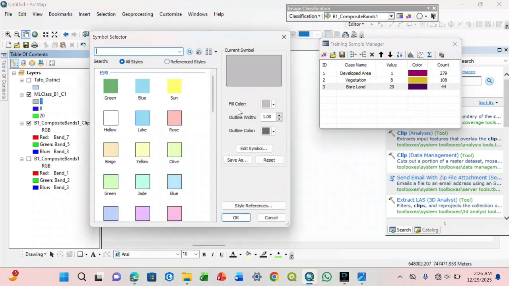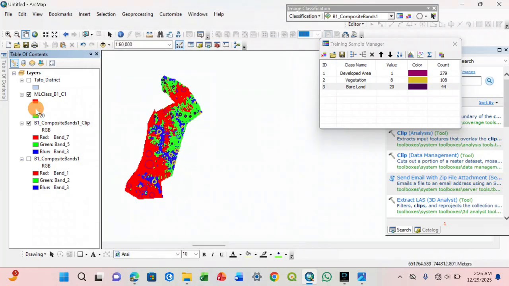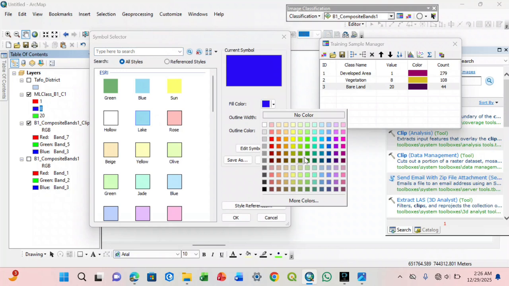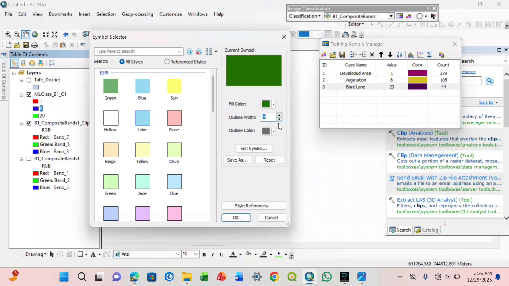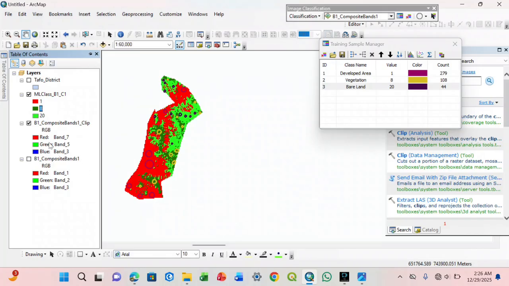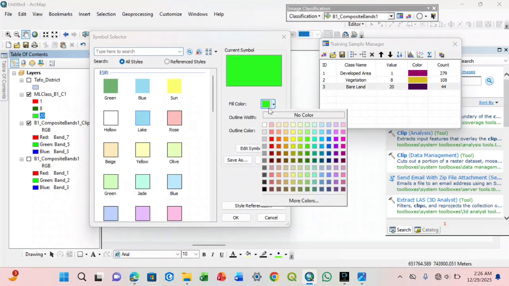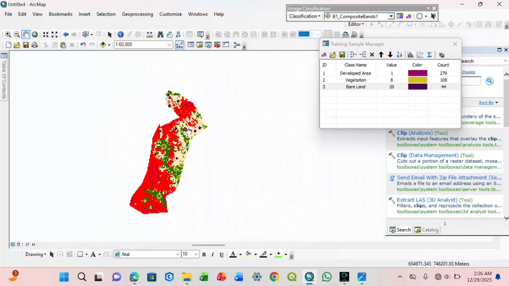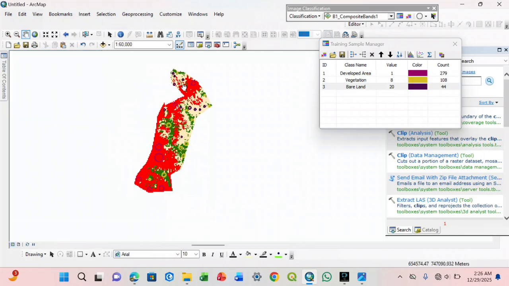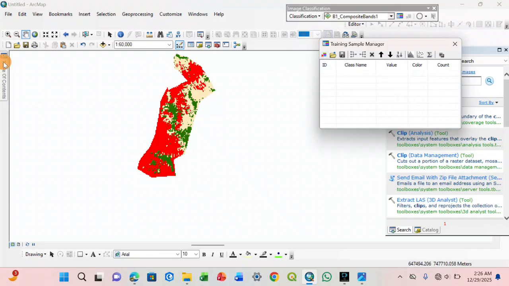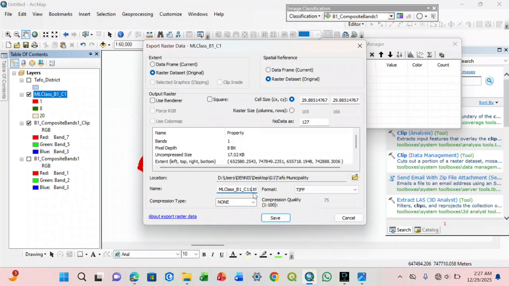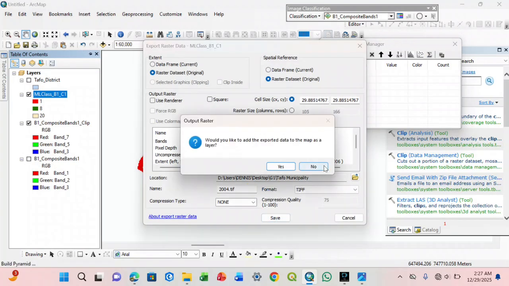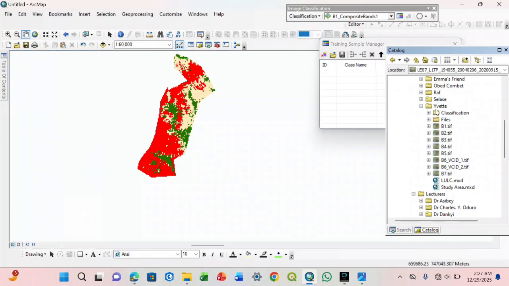So now the first one is developed area. The second one is vegetation as well. The third one is bare land. Have you seen that? Yes. So let me export that one too. So let's go there and see.